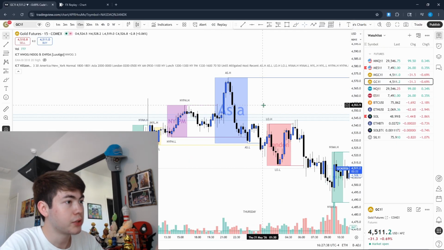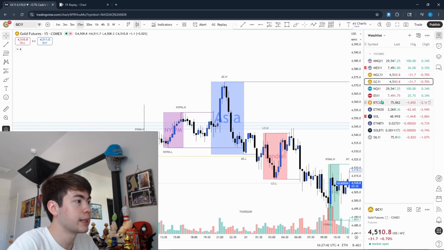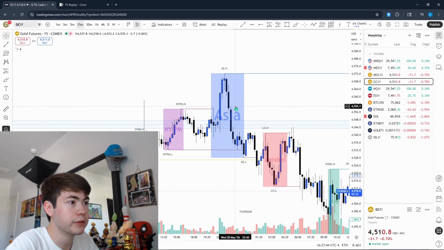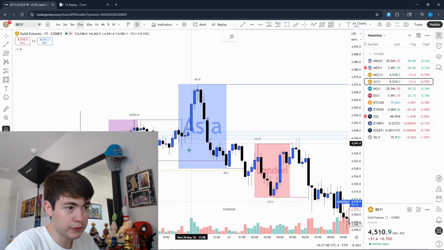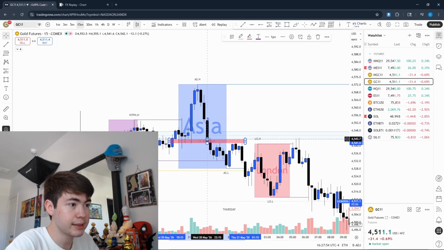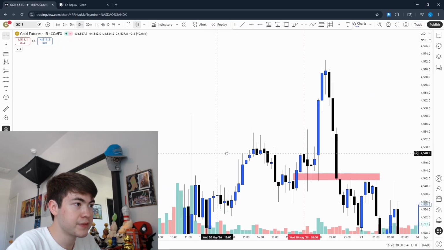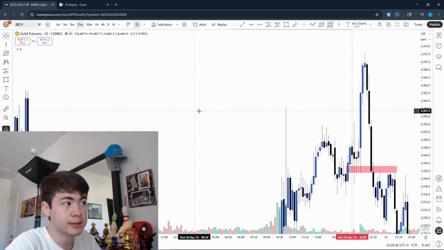So to actually catch these setups, I'm going to show you on the chart what it looks like, and then I'm going to do a FX replay test of it to show you what it looks like live. The first thing you want to do is, before a session is about to begin, mark out 15-minute fair value gaps. So this is a 15-minute fair value gap right here. What you can also do is mark out the 15-minute gaps that are to the left, from super far ago.